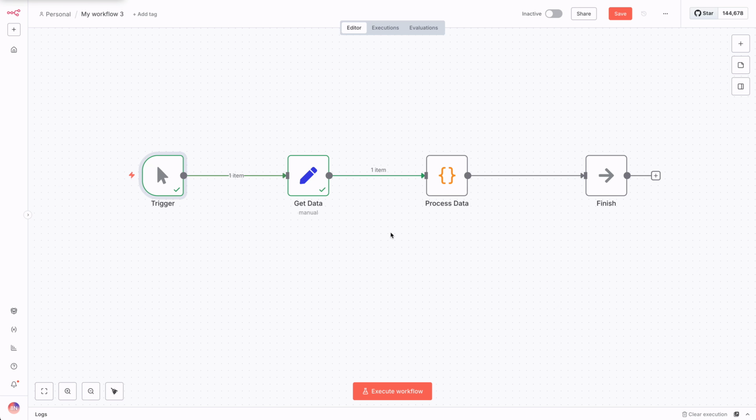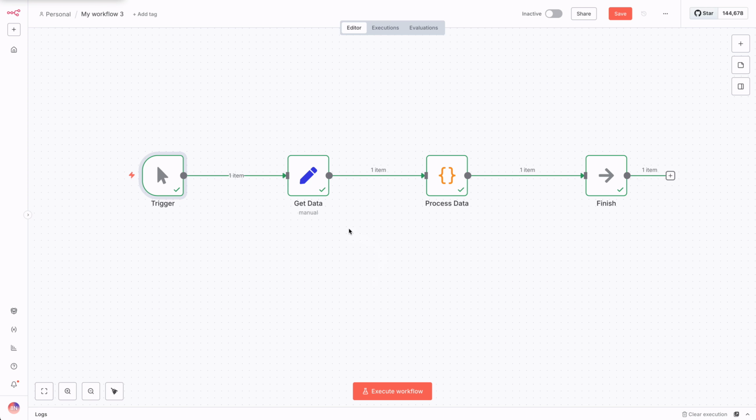So how do we stop this from being processed multiple times? If I execute this workflow, you'll see that every step in the workflow is processed once. If I execute it again, I can see that it's also processed a second time and a third and a fourth and a fifth, and it will always process the same piece of data. So that's something we want to avoid doing.